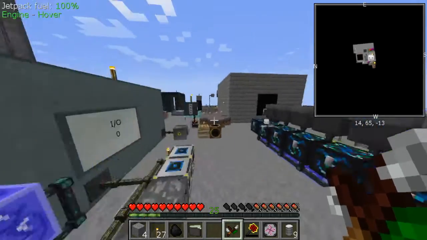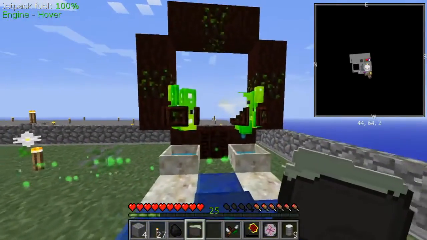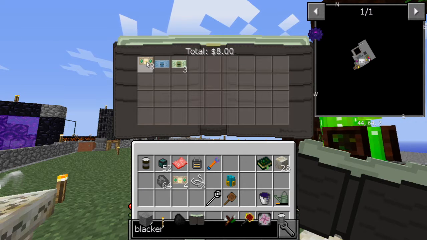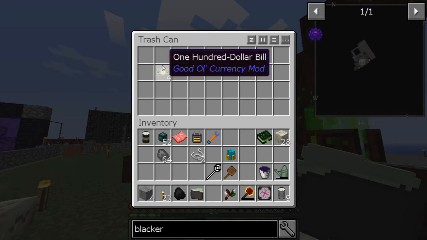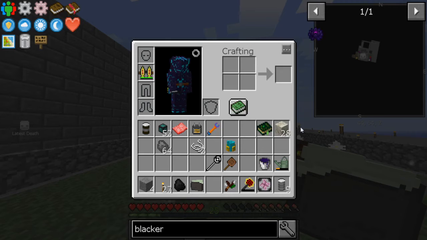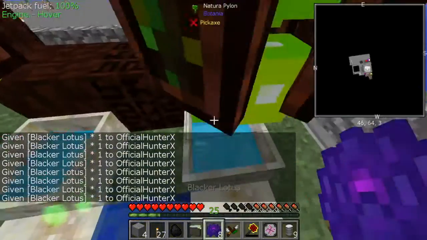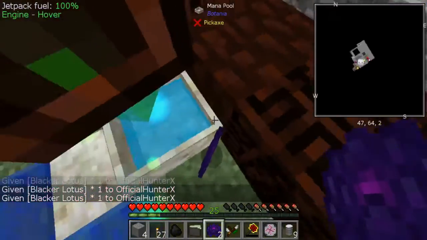All right, guys, so the first thing I want to do today is let's buy a couple more Blacker Lotuses here. They're $50 a piece, and we have 700. So let's get $400 worth. What I'll do is delete the $400. So that's 2, 4, 6, 8. It's going to be 8 Blacker Lotuses, and I'll just cheat them in, like that. And then use them sparingly, right?